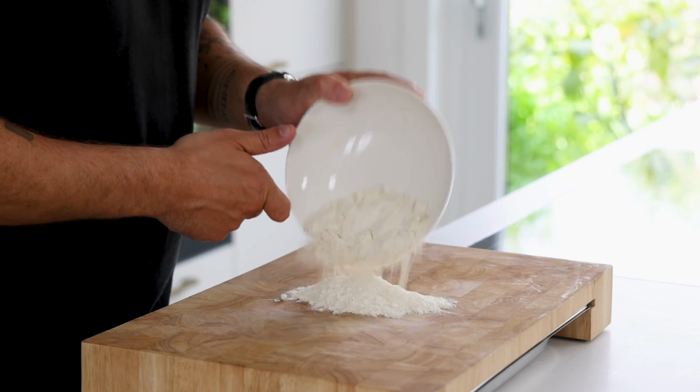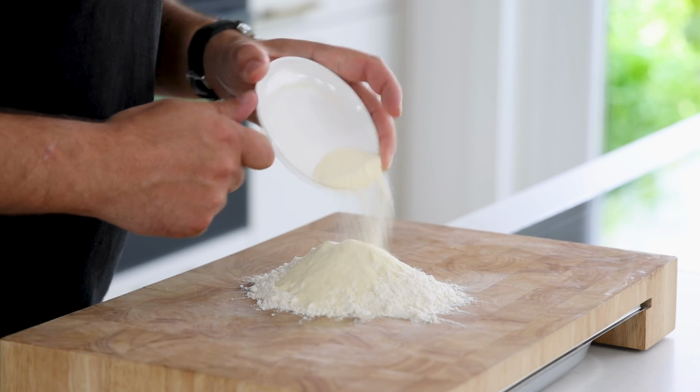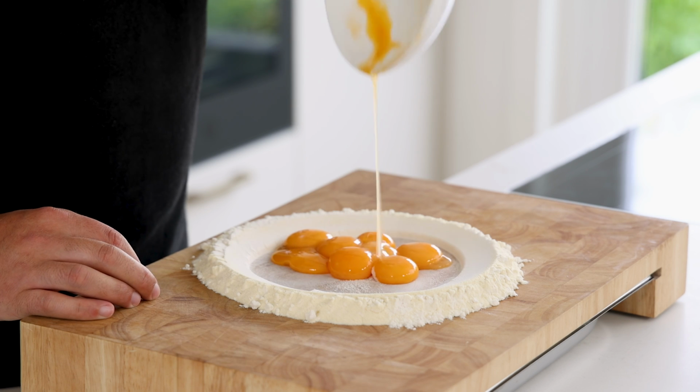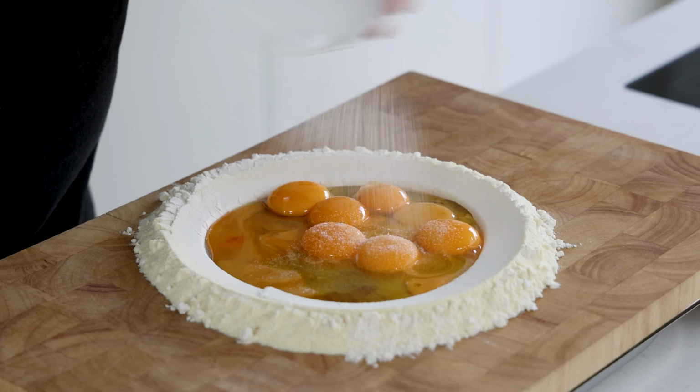Now for the pasta dough. Mix 130 grams of plain flour with 30 grams of semolina flour and use the bowl to make a well in the middle. Fill the well with 130 grams of egg yolk, 15 grams of olive oil and 3 grams of salt.